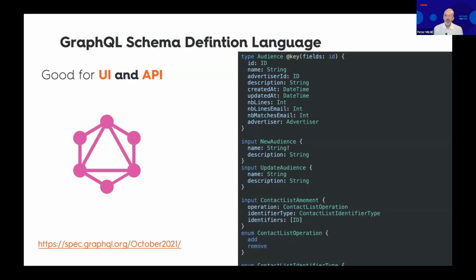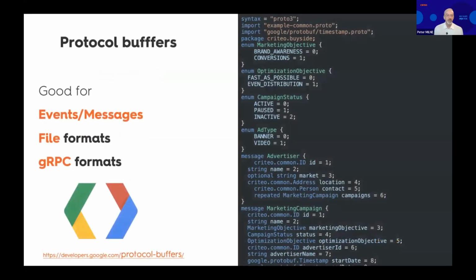So let's look at another one. Let's look at protocol buffers. We've all touched these somewhere in our lives. These are great for messages or events or file formats or gRPC, which is a kind of RPC. In protocol buffers, you specify the shape of messages, their relationships to each other, and also sometimes the operations that can be done on them. This is a kind of software contract. Once again, note that there is no implementation here. It is the specification of the contract.